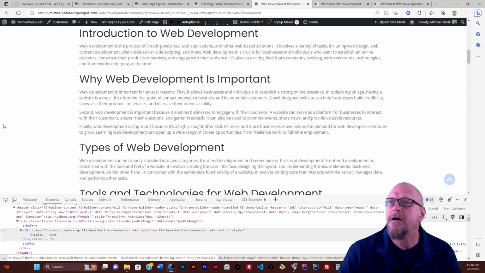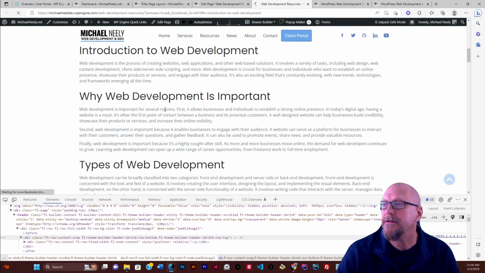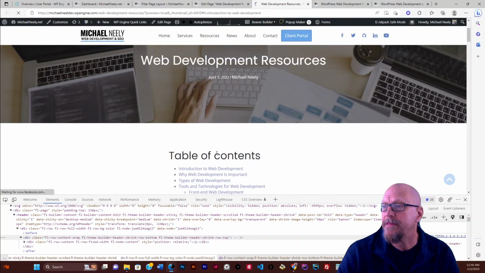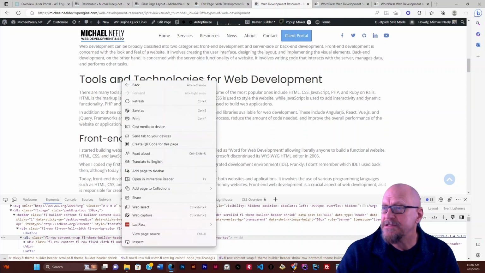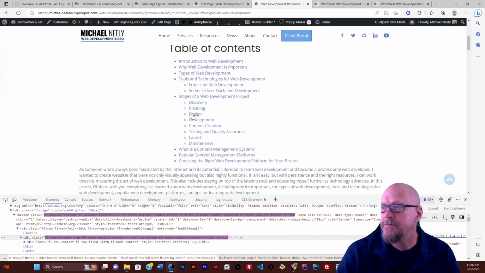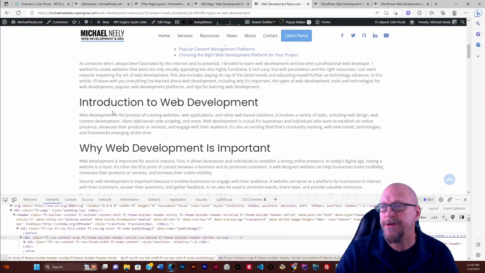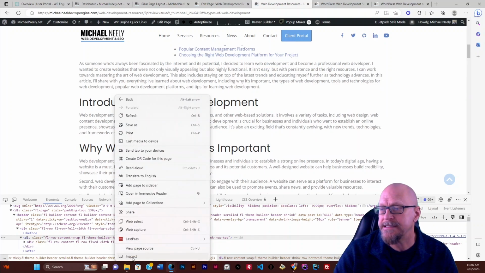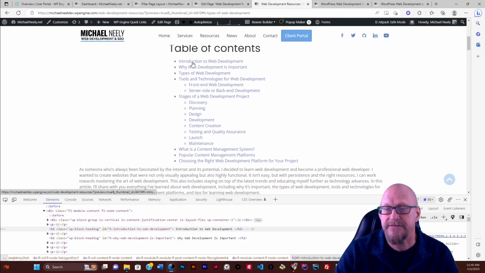So what we're going to do now is fix that. I'm going to refresh that real quick and get it back so the header's in there. We don't want that. We want to come up here and show the problem. Now, there are a couple ways that we can do this. This is the way this WP block works. It pulls in the heading H2, H3 tags, like right here, and it assigns it an ID right here, Introduction to Web Development. It also puts an ID up here in the link, and that's what gives the link the clickability and then scrolls down to that section.